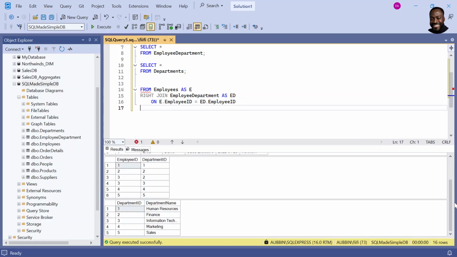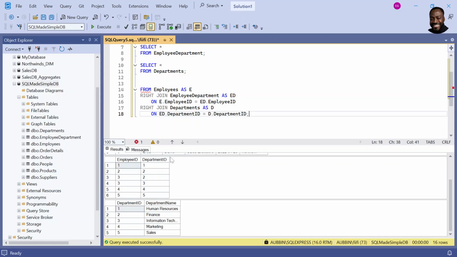And because we want to find the department name, we also need to do another right join with the department as D on ED dot department ID, which should be equal to D dot department ID.